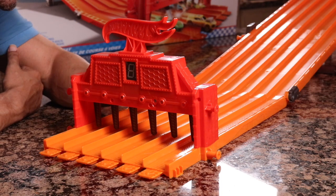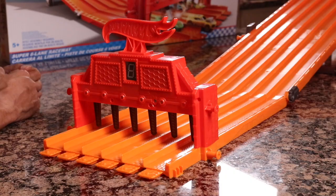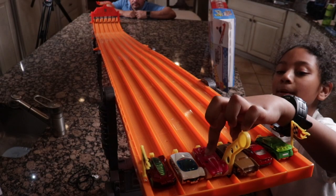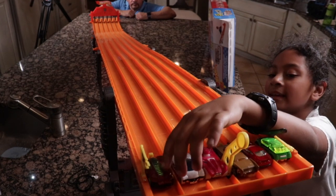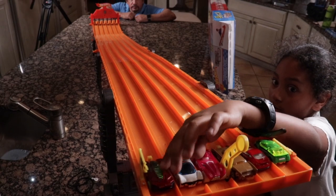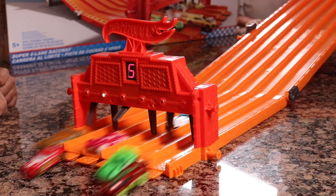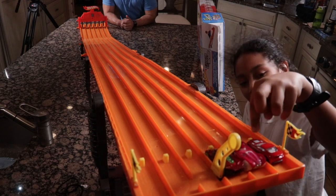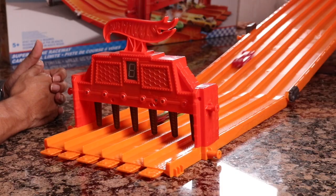Alright, so we turn the scoreboard on. It's gonna tell us who won. It's gonna be a photo finish. Let's do it. So Dad got the red one right here. Mom has the pink one right here. And I have the red one right here, which is way cooler. Go! Come on! Lane 5! I won! I'm on lane 4, you're on lane 5, and that's on lane 6. 3, 2, 1, go! Yay!